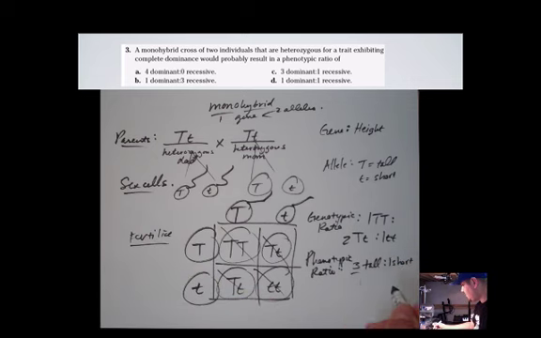You can put these in a fraction also, 3 out of 4 total, right? 1 out of 4 total. And you can also get percentages. You can say 75% tall, 25% short. So you look at your answer choices, and the answer is C, as in cat. 3 dominant, right? That's the dominant form, and 1 recessive.